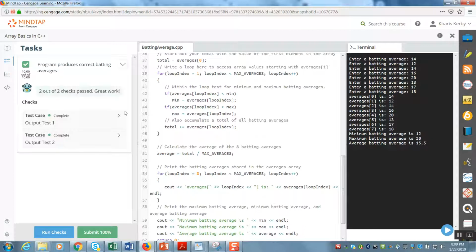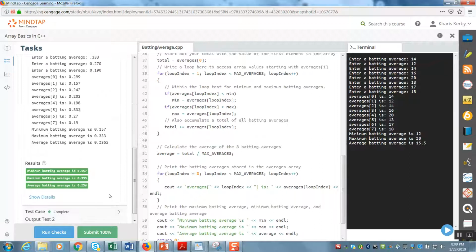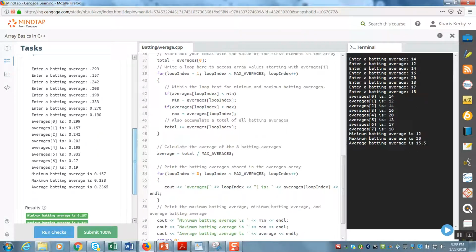Now take a look at the parts in here. Sometimes there are cases where MindTap is quite sensitive to certain programs, and sometimes it doesn't work with certain numbers, so what I'm going to do is enter the values myself.